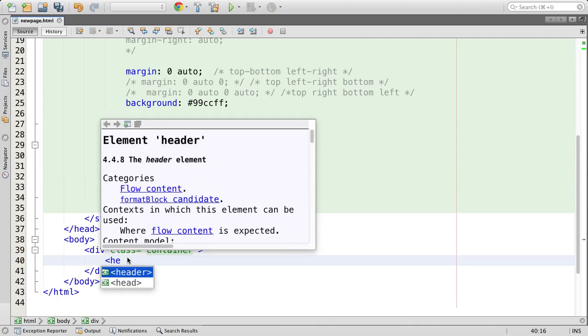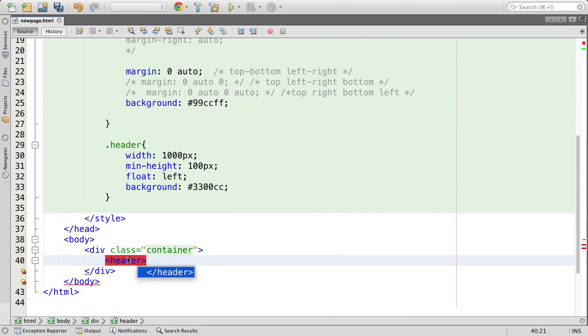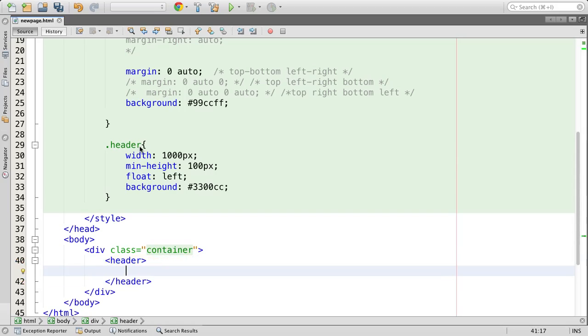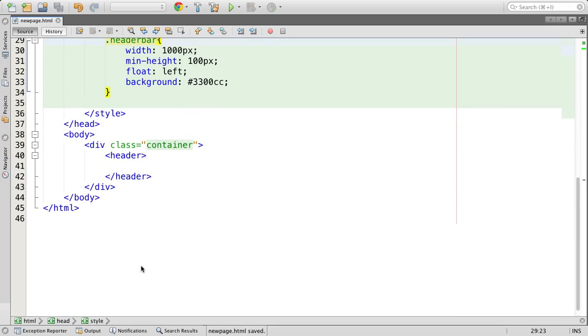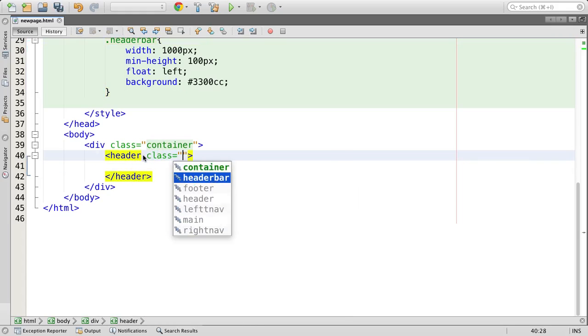This time I'm going to use a semantic tag called header. I think it is pretty confusing, so I'll make it a header bar, not to be confused with the one we just created. There is a semantic tag called header. Instead of having a div with class header, I'm just replacing the div with a tag called header, which will help your search engine to identify that this is where the name of the website is declared or some logo exists, something like that. But you still need to give a style sheet or class selector, like header bar.